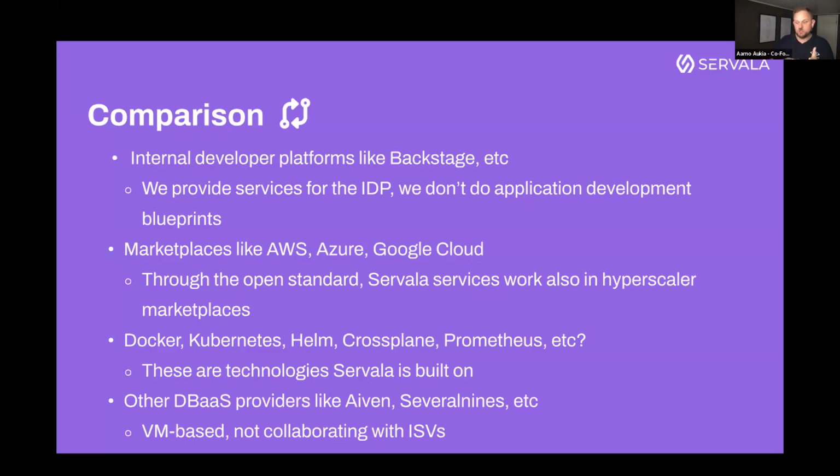We chose to work together with the ISVs, not only to collaborate and help them, and of course also work on bugs, work on support, work on guarantees for updates and that kind of stuff. But also, of course, profit from their innovation, from their tooling, from what they have in their product that is better than other products, or else they wouldn't be on the market. And working with them helps us again to use that innovation.